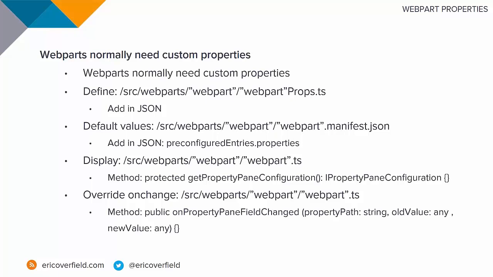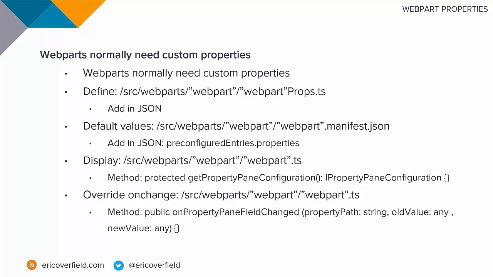Every Webpart is going to have the Webpart name, and then a props.ts file. This is basically just a JSON variable, JavaScript object notation. It's a description of the Webpart properties that you want to make available that are then typed as well. If you want to provide default values for your Webpart properties, there's also a webpart.manifest.json file, again, more JSON. And in here, there is a pre-configured entities object, and in that there's a properties object, and then there you can define your custom properties so that you can have default values for them if you so wanted.